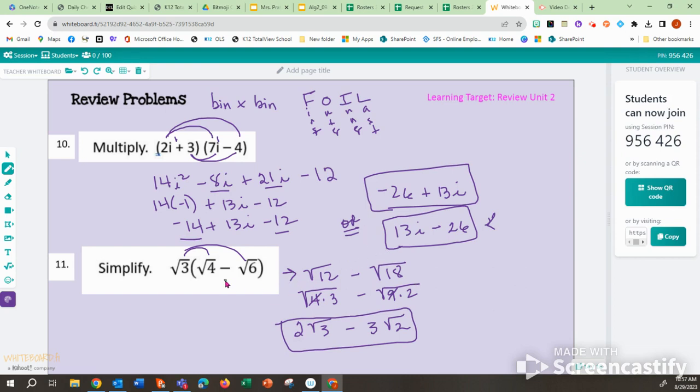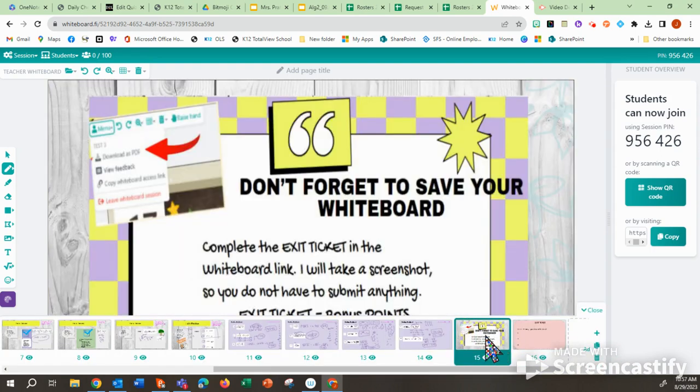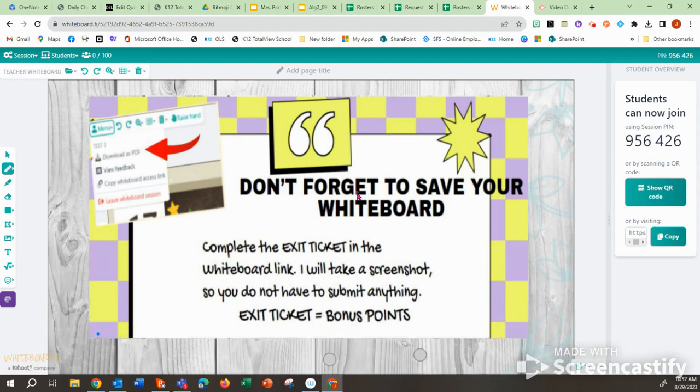All right, so again, your Unit 2 review had 12 problems, and I just looked through those 12 problems, and I picked, or I made up, some problems that were similar to the Unit 2 review. These are not the exact problems again, but they are similar. Remember, if you clicked on the whiteboard link, you can download it. It's got all the rules. You can save it. You can use it on your quizzes, your tests, your TGAs.